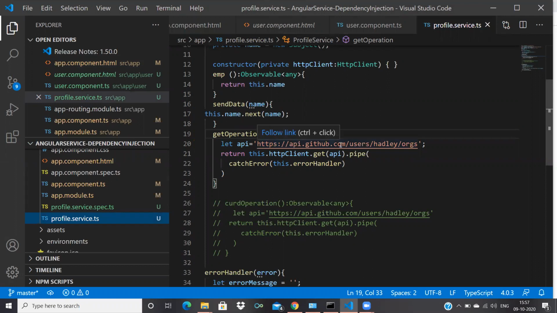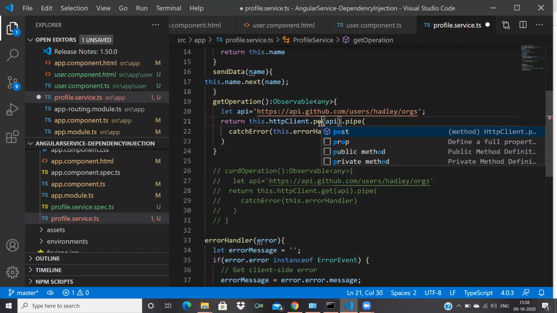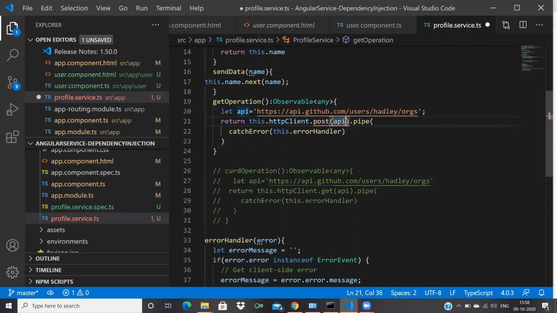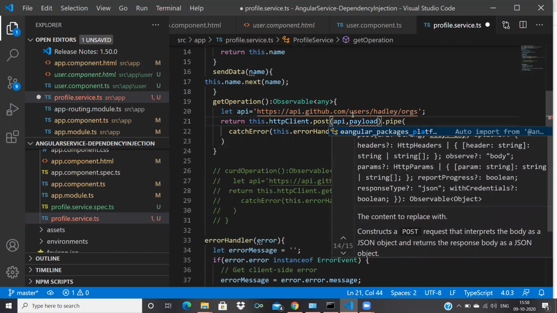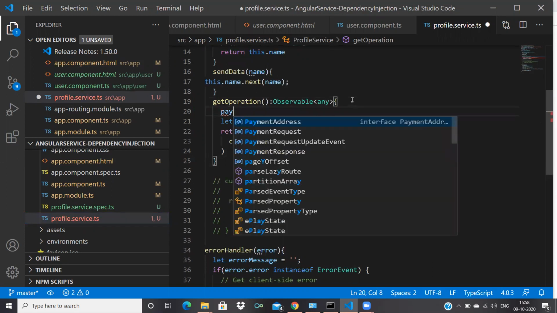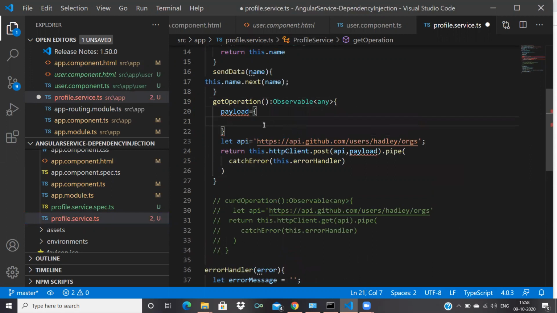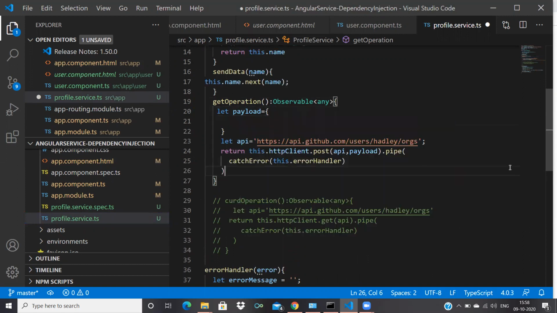If we have an API link, that will be provided by the backend. For example, if you want a post operation, it's the same thing, you will be using post. While sending an API, you want to send a payload as well. The payload can be anything, mostly an object.